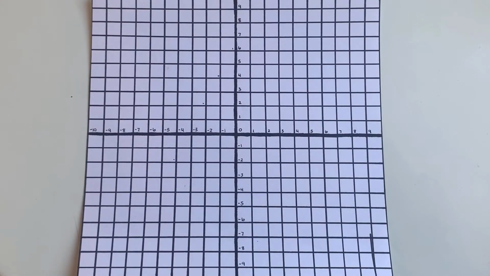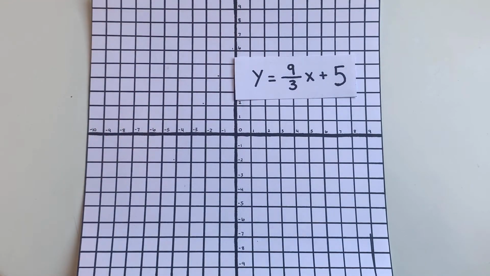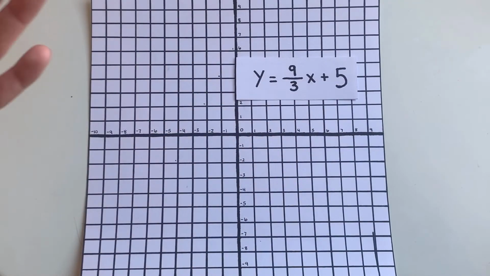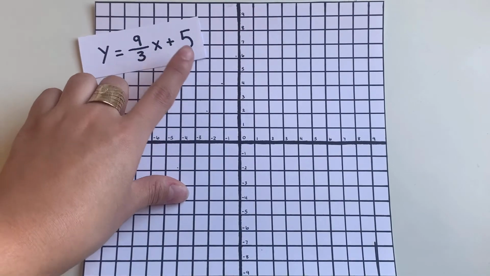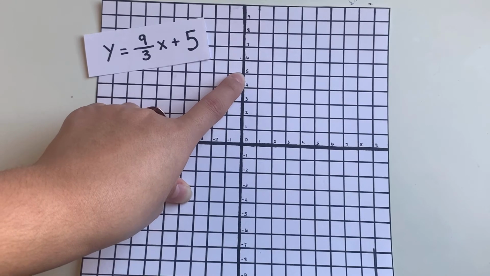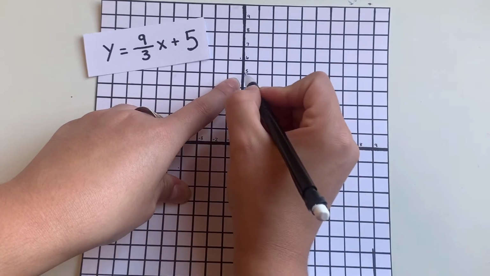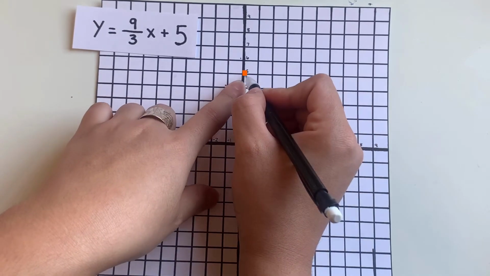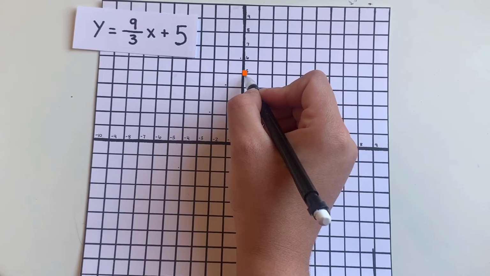Now for our next example, we have the function that states that y equals 9/3x plus 5. So now looking at our y-intercept here, it's a +5, which means that we're going to be working on the positive side of the axis, right? So since it's a +5, we go up to +5 here, and again we can go ahead and mark that so that we don't lose our place there, because that's where we go off of this number. We go off our y-intercept to build the rest of our line.